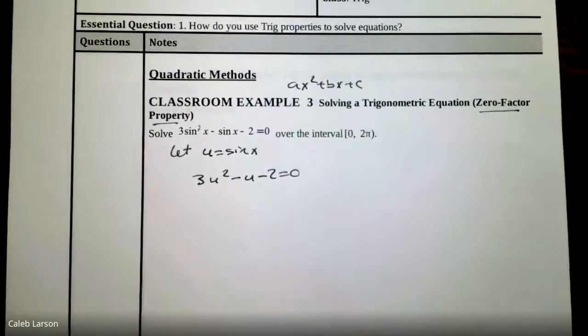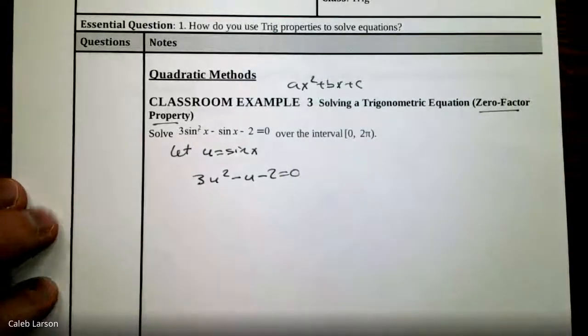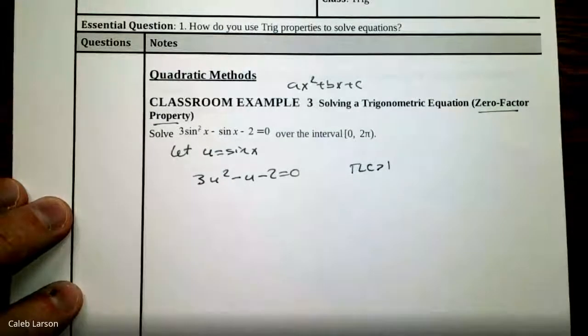We'll factor that, then bring it back to the sine equation and solve from there. Maybe you don't need to do that. Maybe you see it. But in our school, we do a lot of factoring where the leading coefficient is greater than 1, so I'll teach it that way here. Hopefully you remember how to do this.